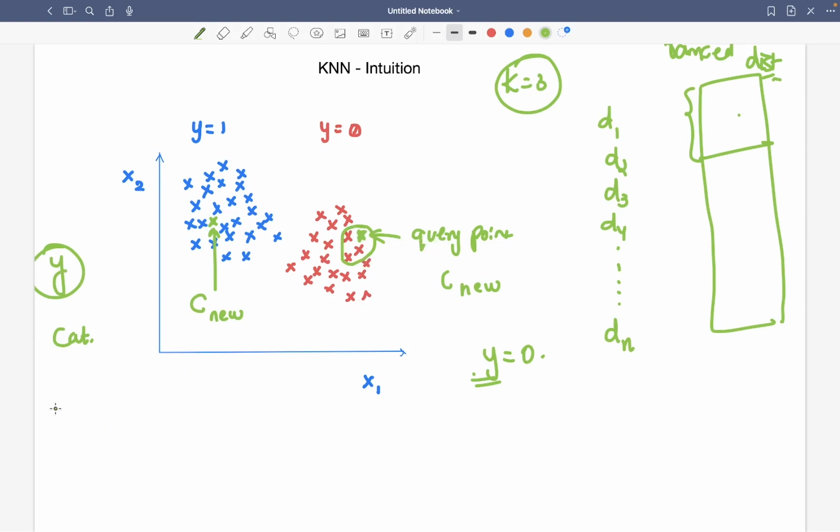What if the y value is numeric? What if your target variable or dependent variable is numeric in nature? Then I simply calculate the average of these 3 values and then assign that average value to this particular query point prediction, right? So whatever prediction that I'm assigning to this new query point will be nothing but the average y value of all these 3 data points that are present within the neighborhood region. So I believe we have intuitively understood how KNN works internally.